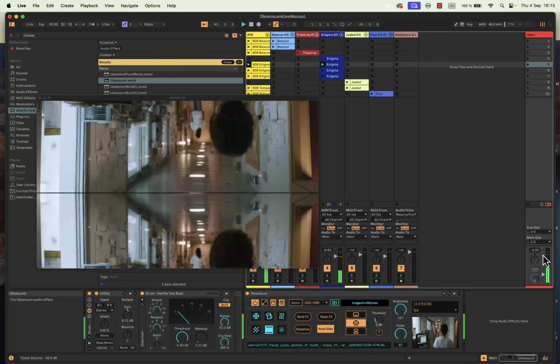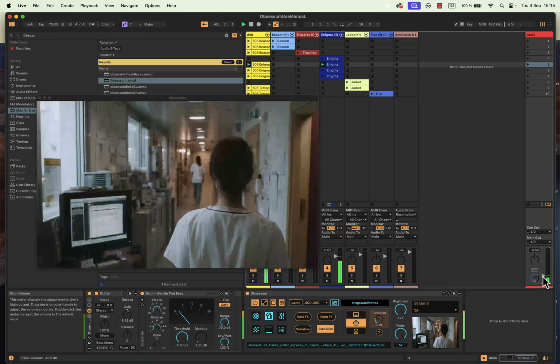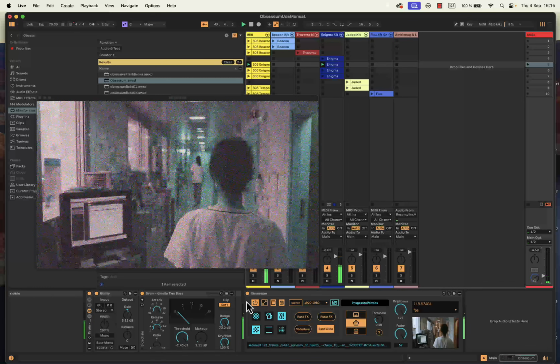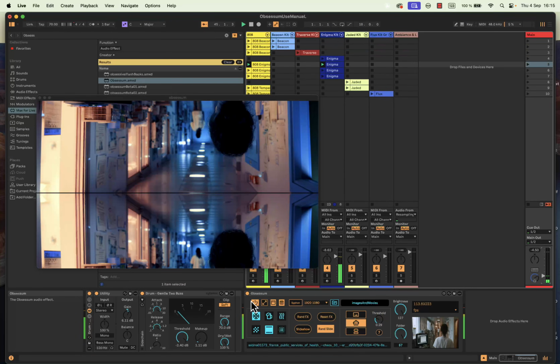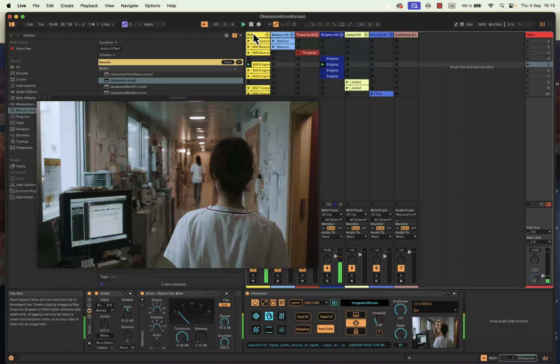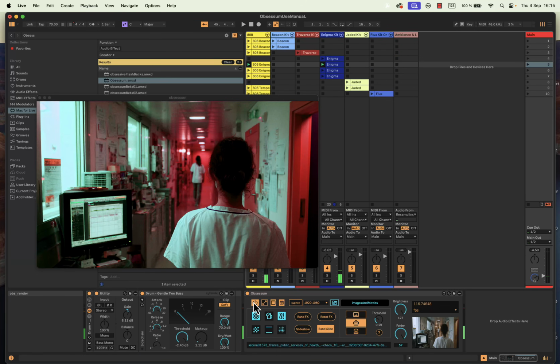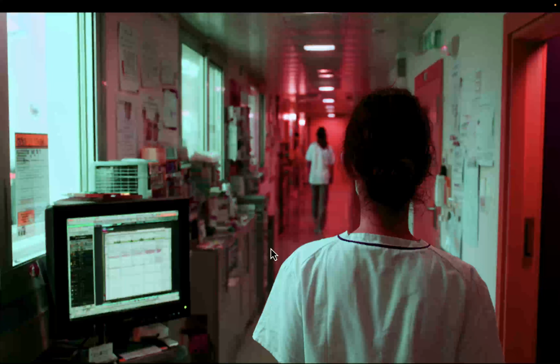Great, now let's explain the upper part of the interface, these controls here. The first button that I will explain here is the full screen mode. When you turn on full screen, then you will visualize your visuals on the entire screen.